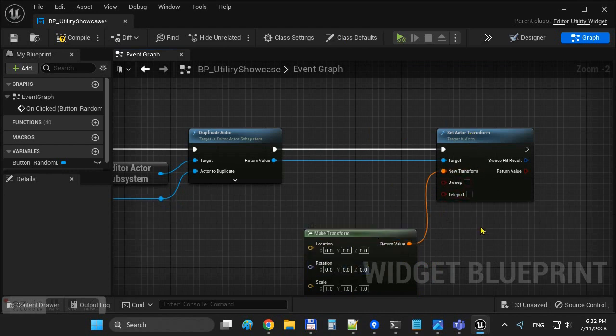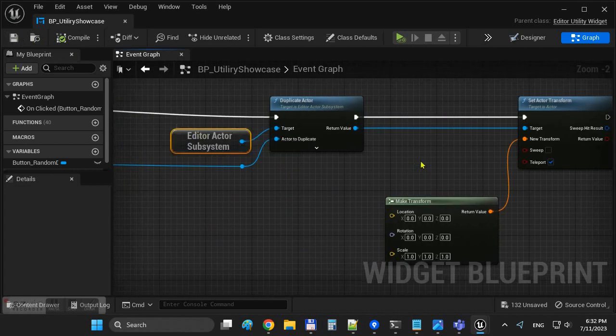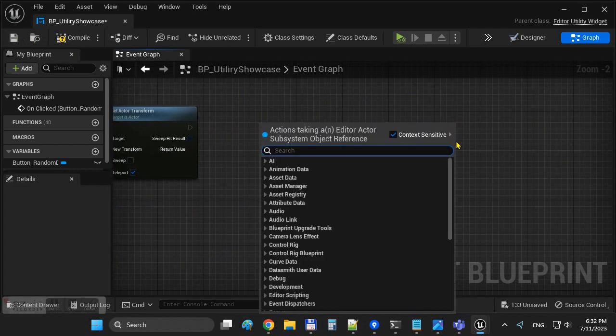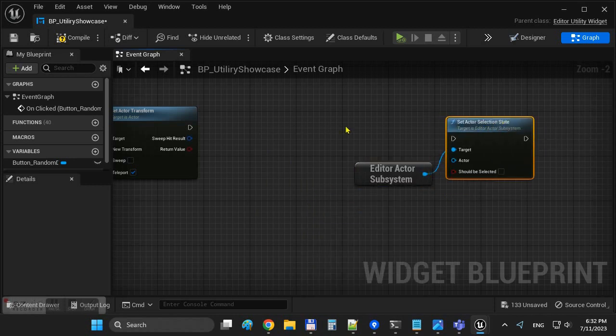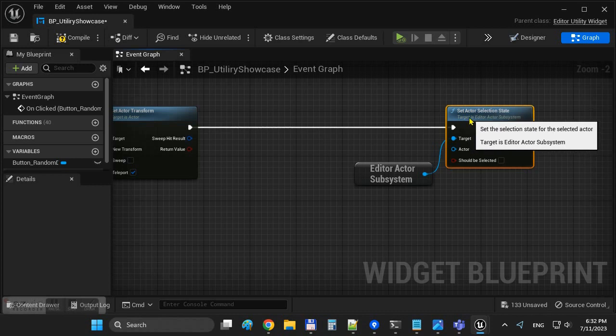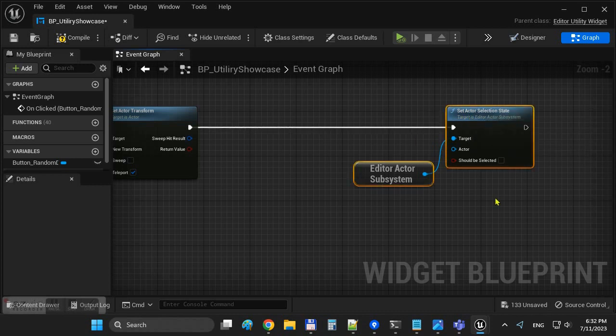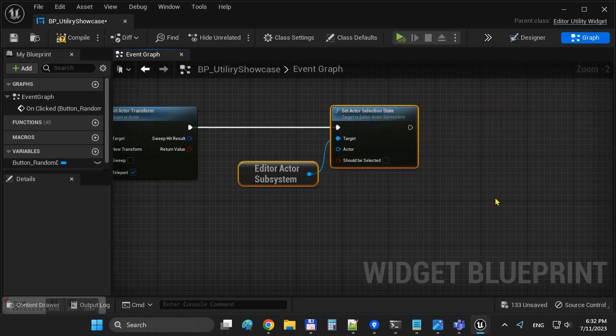We use teleport option because the transformation should be instant, not some kind of animation. We will use editor actor subsystem again to add our generated mesh or actor to the selection.